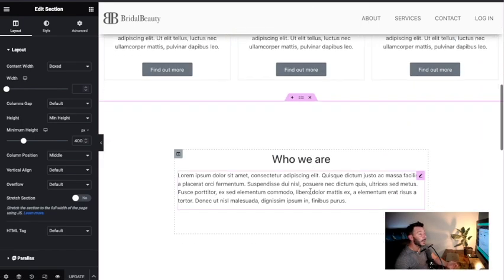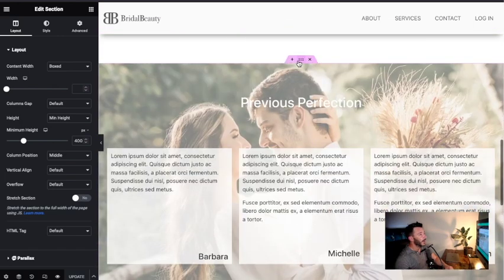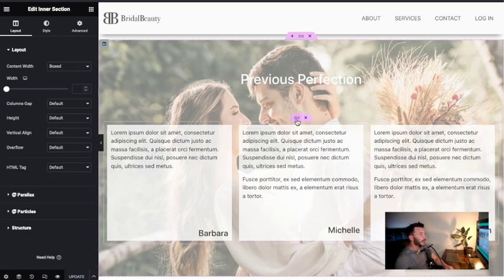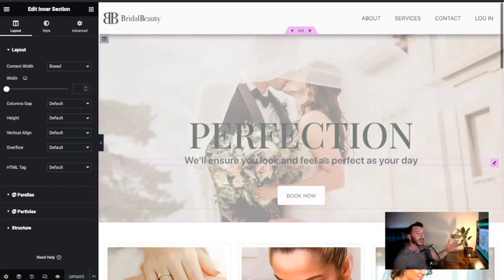The most complicated that it can get really is somewhere like this, where in one section we would like a heading, and then we use the inner section and columns to create something like this. That's pretty much as complicated as the layout goes with this system, and so that's why I think it's great for newcomers, and then you can start to learn everything else.